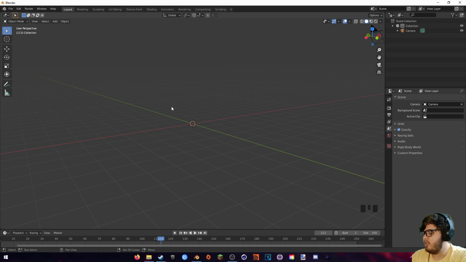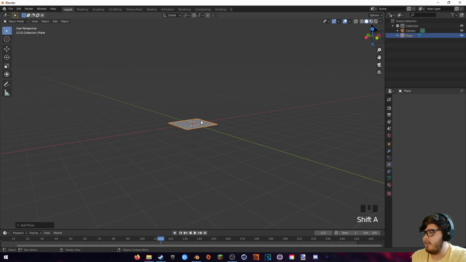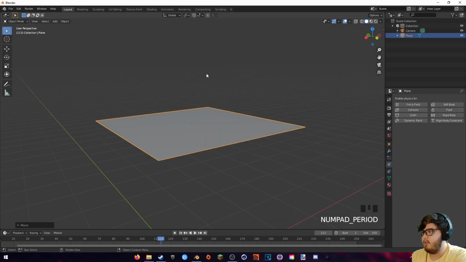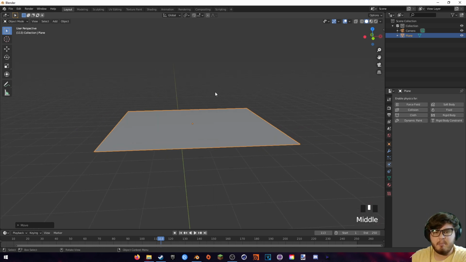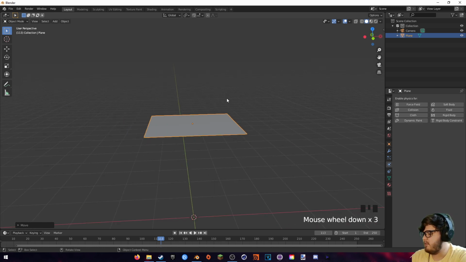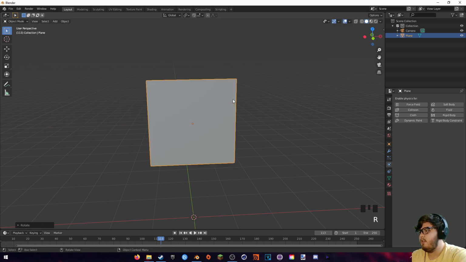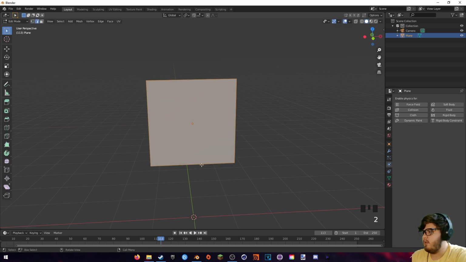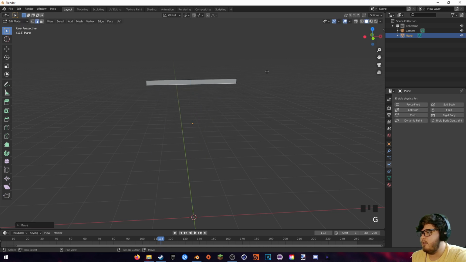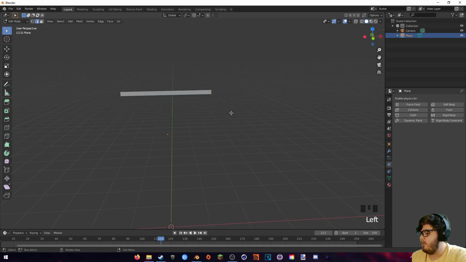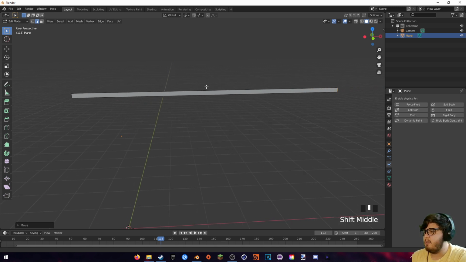And so let's actually go ahead and add, again, we want to add a plane. I'm just going to move this up here. And then I'm just going to do some basic modeling, try to explain myself as much as possible. Just going to rotate on the X 90 degrees, then go into edit mode, move this up in the Z, then bring this over in the X just so we have a nice and skinny little plane like this.